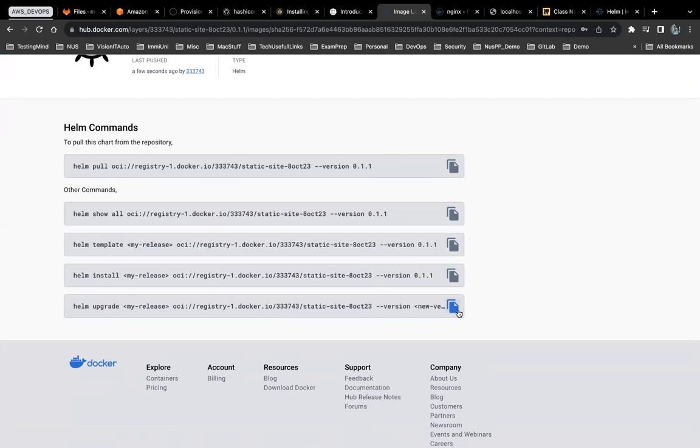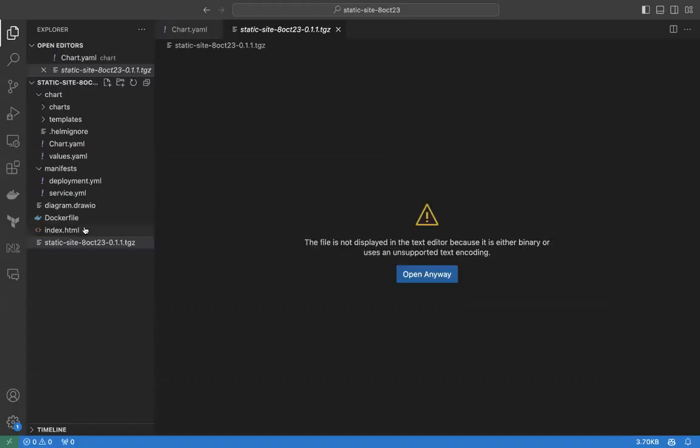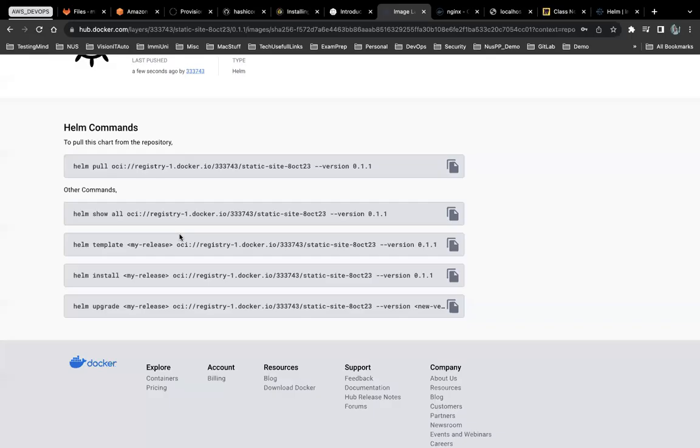Okay. Any questions so far with the Helm? Akash, I just have one question. Yeah. So basically, you were using minikube all this while. Instead of minikube, I was using MicroK8s. So will it all be the same? Yes, exactly the same. Because Kubernetes works the same way everywhere, right? If you use minikube or you use MicroK8s, doesn't matter. Kubectl will work exactly the same way. Helm will work exactly the same way. Okay.